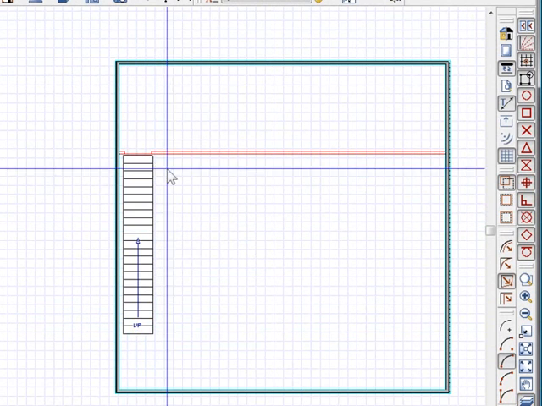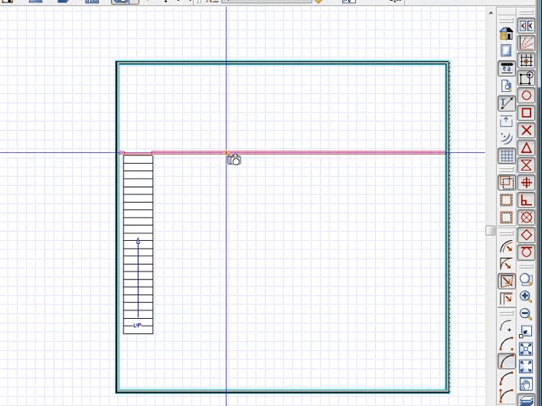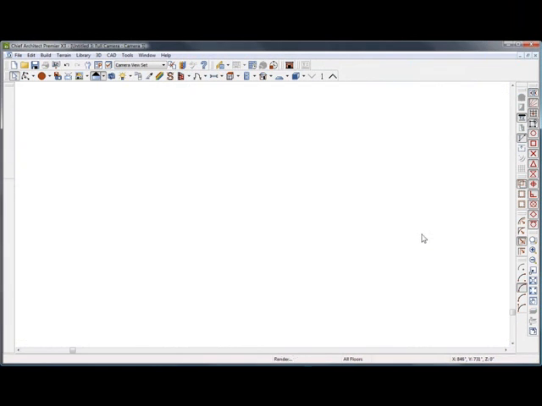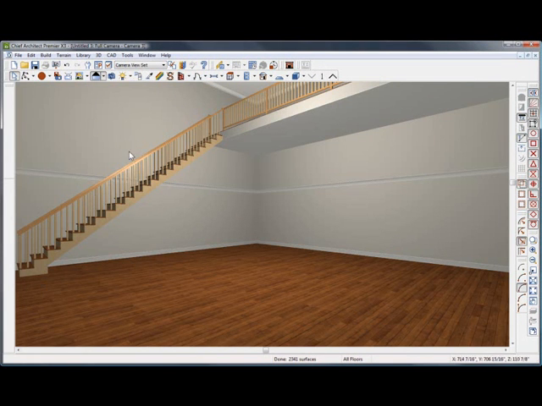Hit the space bar, go back to view, take our view, and now you see it. Stairs leading to the upper area with a 15-foot height line. You'll also notice how the molding continues throughout the whole room, which we don't want.